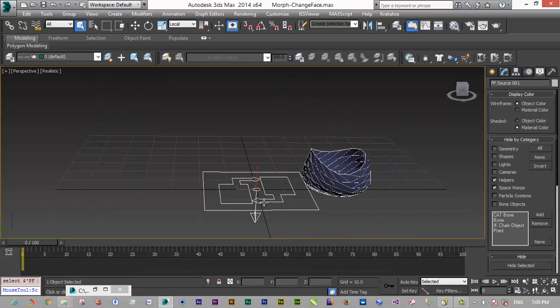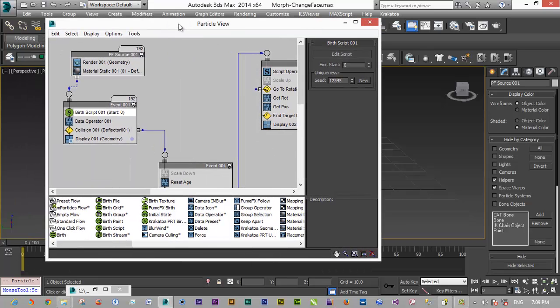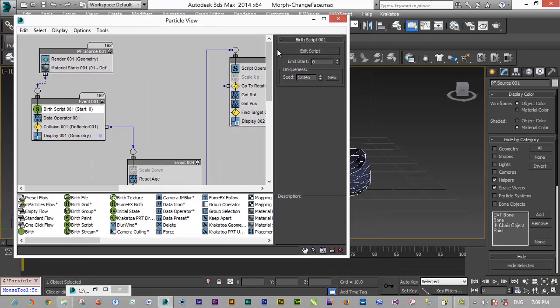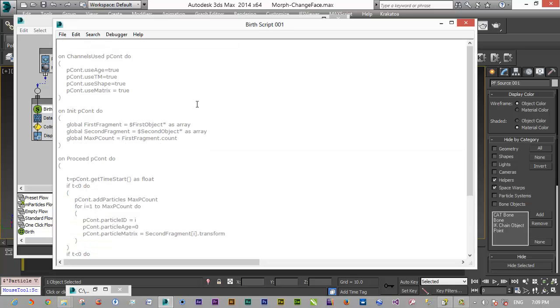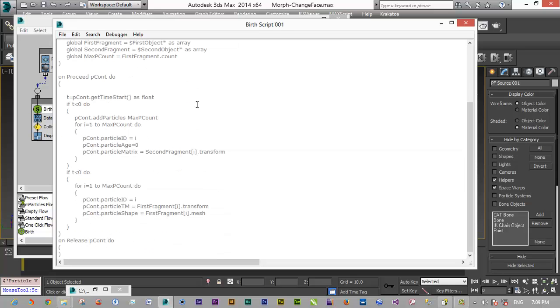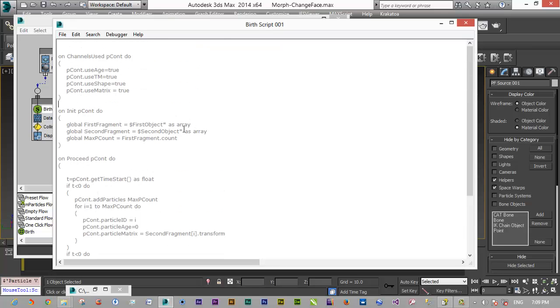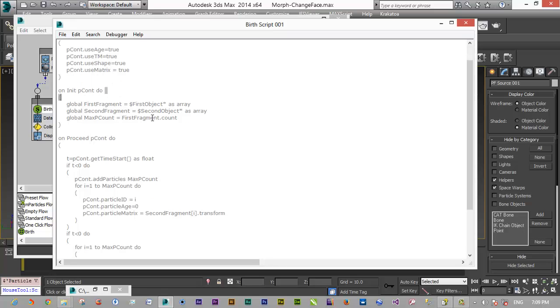I go once again here, and what I have here in my bed, a little more stuff. As you can see, we have the same usage, we have the same global arrays that we have defined here, and our max particle counter.